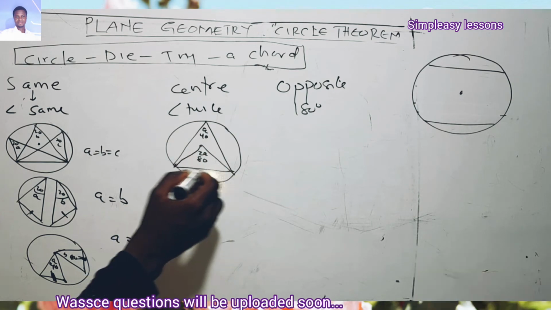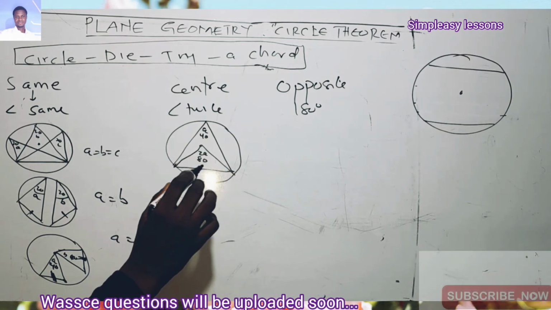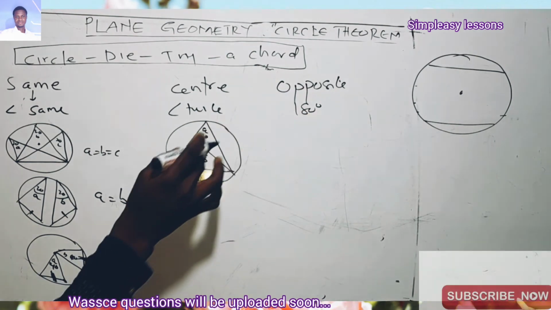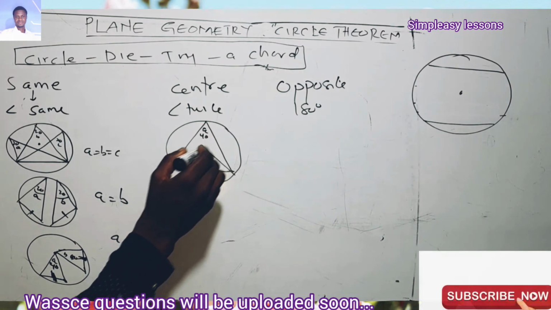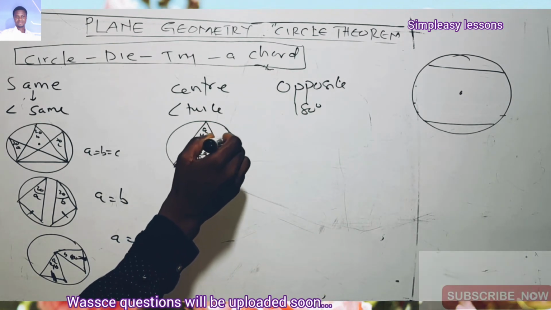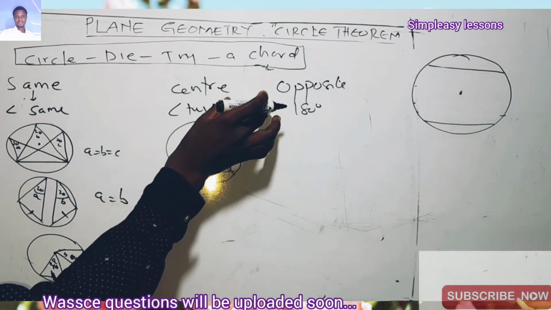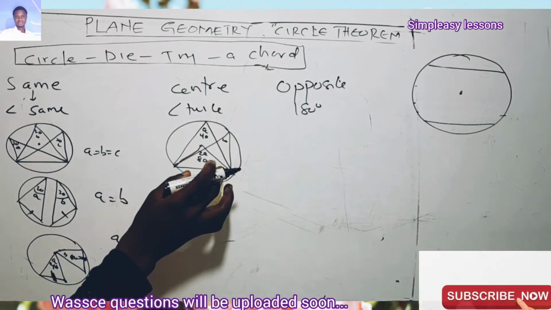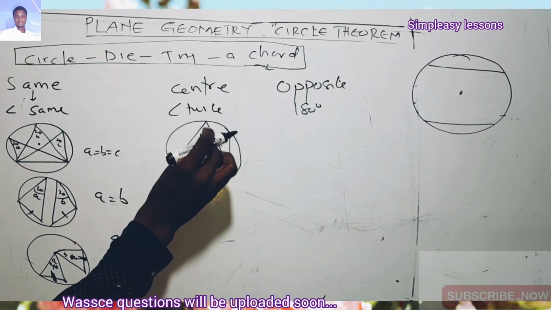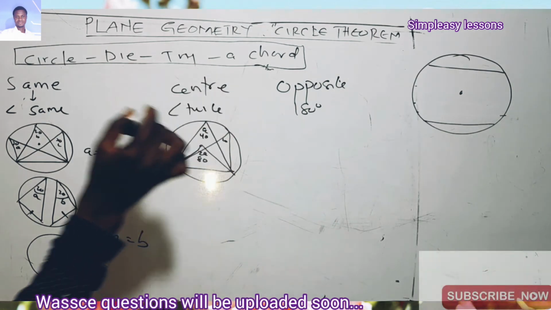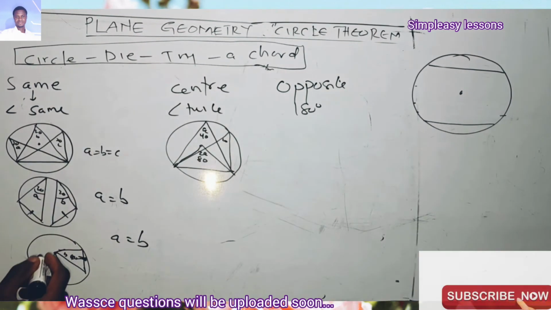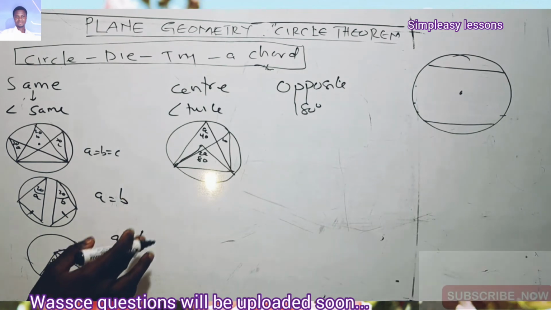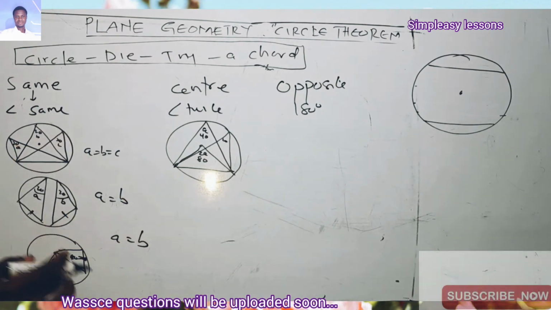So the angle, even though we are the same chord, we are not all going to the circumference. Assuming it's going to the circumference, assuming I take a line like this, then here will also be what? 40 degrees, because we are all going to the circumference and we are the same chord. But even though we are the same chord, I'm coming to the center and you are going to the circumference. So I'm going to take twice what you take. So that's it about this particular one. Good. So we remember the 1, 2, 3, 4.